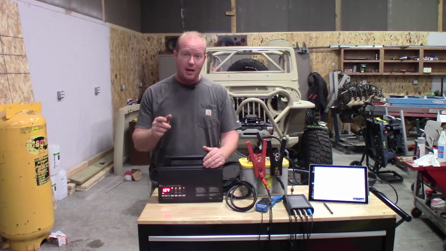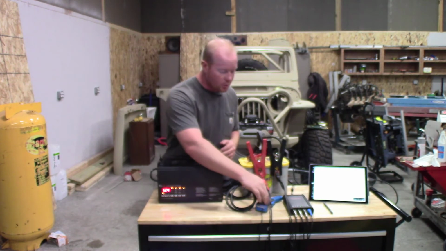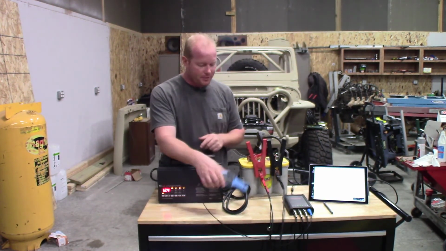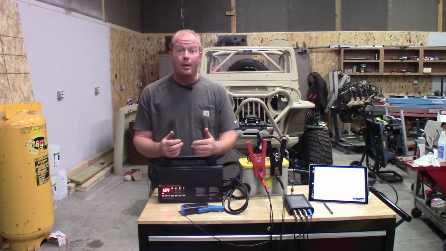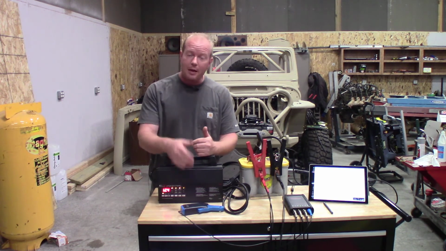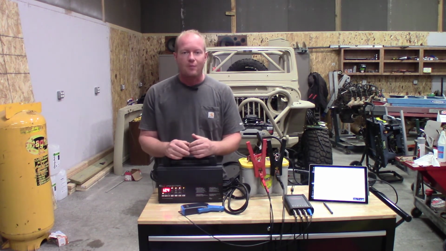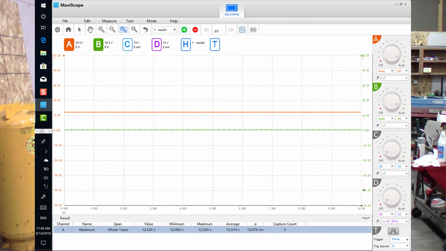So let's get this hooked up and show you what it looks like. One thing before I do, my low amps probe is not big enough to fit around the heavy gauge wires that are on this stable battery supply. So I won't be able to give you amperage on this, but we'll still be able to look at voltage even when it's loaded. I'm going to turn channel D off because we can't look at the amperage anymore because of how beefy those cables are that are going on to that battery.